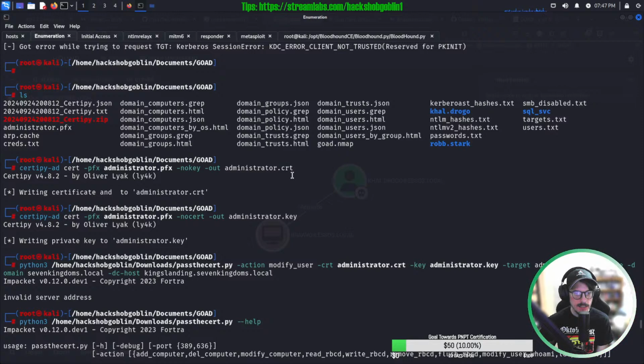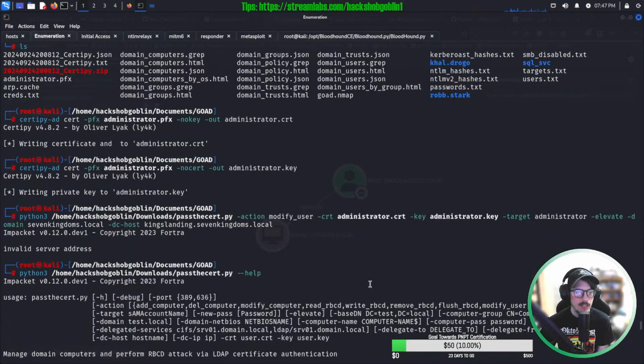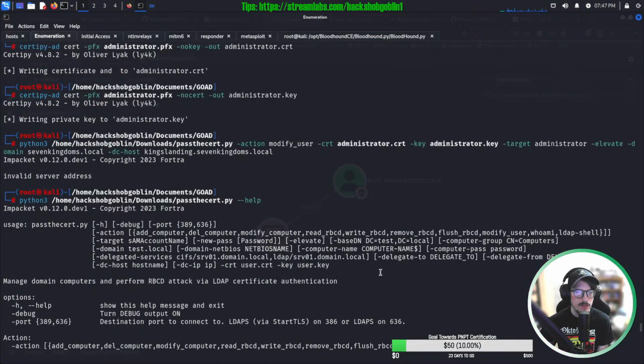Then I tried to extract the certificate from the administrator.pfx file, as well as the private key. And then I was trying to use a Python tool called PassTheCert.